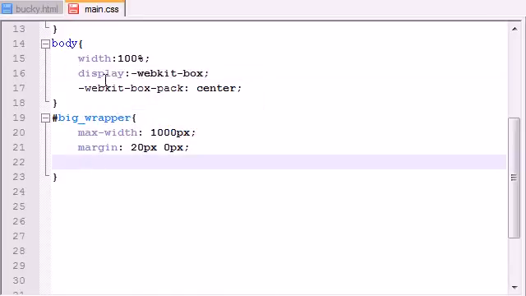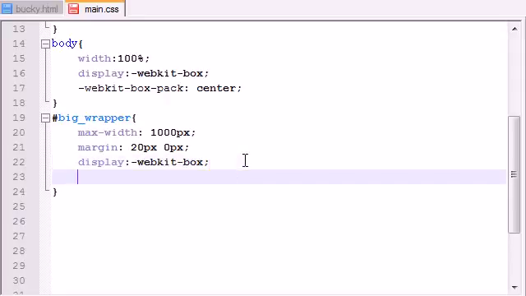So we need to go ahead and copy this display and turn it into a Webkit box. What we're doing is basically saying, okay, this is a box. Now, the Webkit part is part of Google Chrome, so don't worry about that. Just concentrate on display box. We're saying this is a box and it can change in size. And it also has children in it. In other words, it also has different elements in it that can also change in size. So now that we tell it that, we can go ahead and change some properties of it.